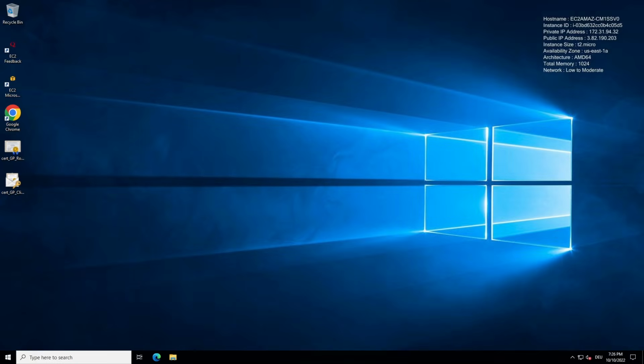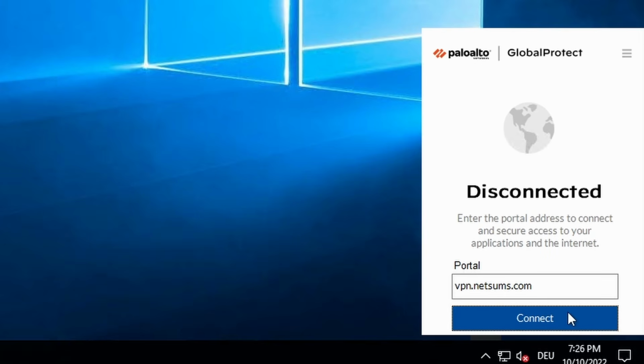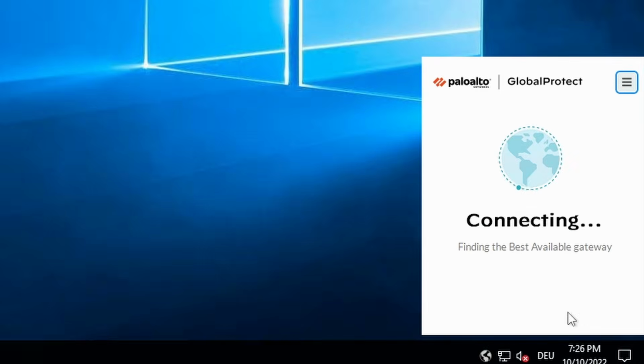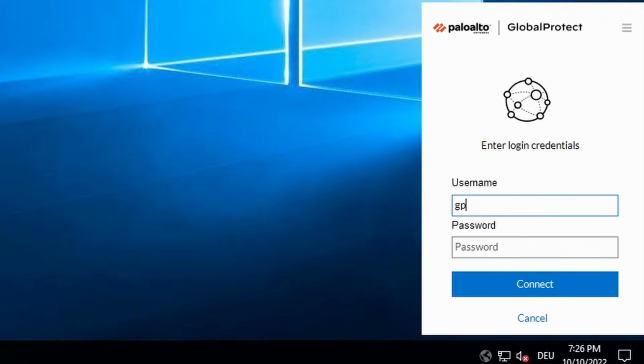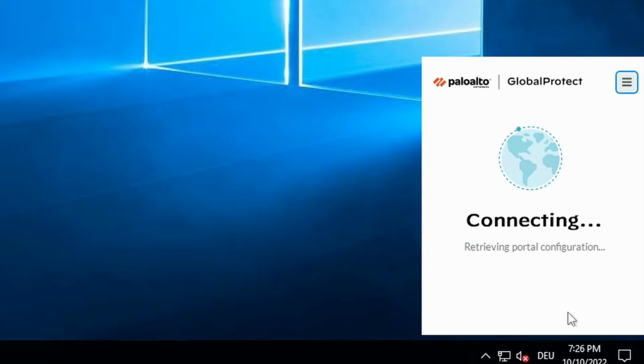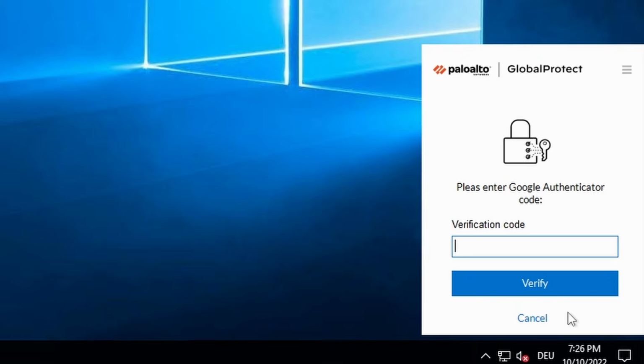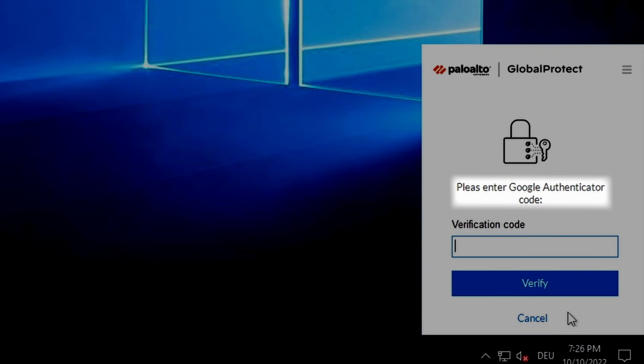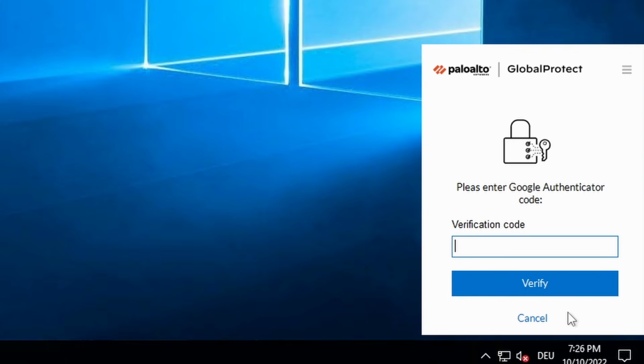Now let's try our third method. It's the one where we need an external authenticator like Google Authenticator. And the RADIUS server, when the username and password are correctly authenticated, sends a challenge back to the firewall, so that the firewall shows a window where you can enter the verification code. The text that you can see there, please enter Google Authentication code, with a little typo on the please. I can configure it on my RADIUS server.